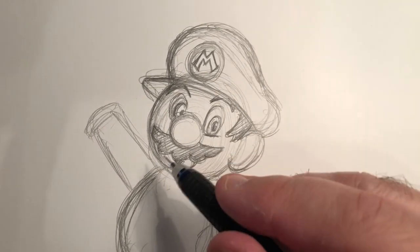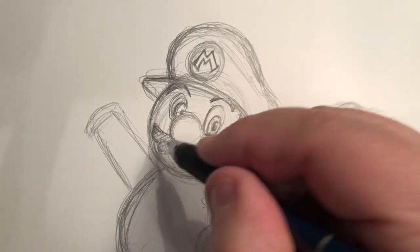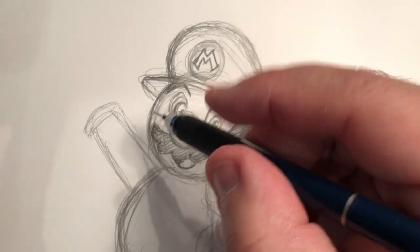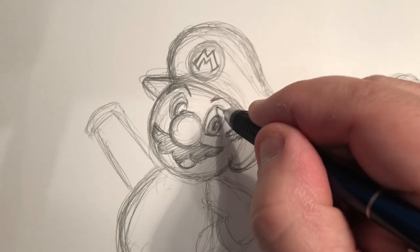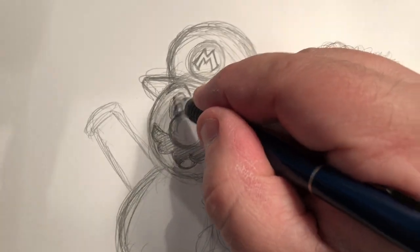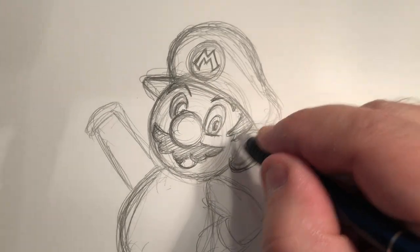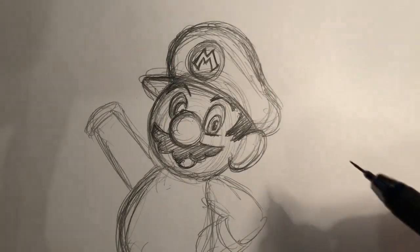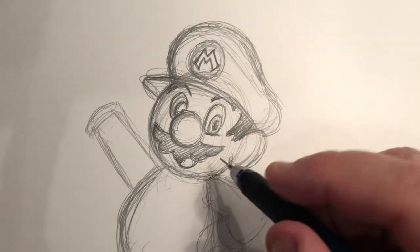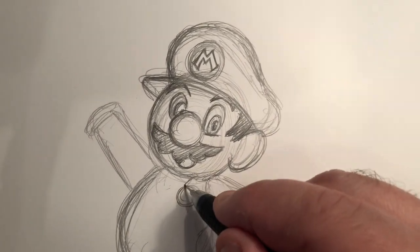And surprisingly enough, after those two turned me off of video games, I think his nose should be a little larger. Yeah. I will be inking Mario and giving him colors, but I don't think I'll be doing that in this video. He's got one big button here.